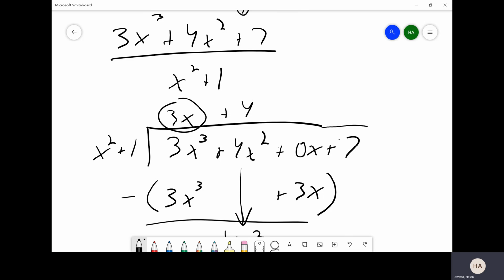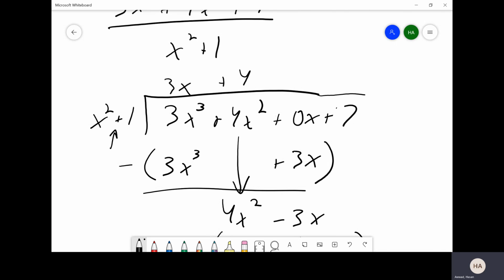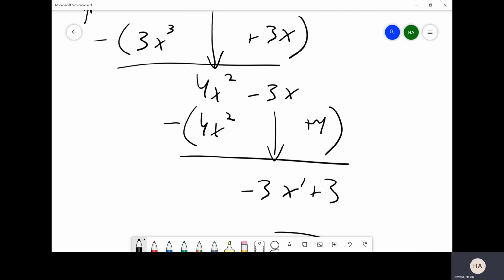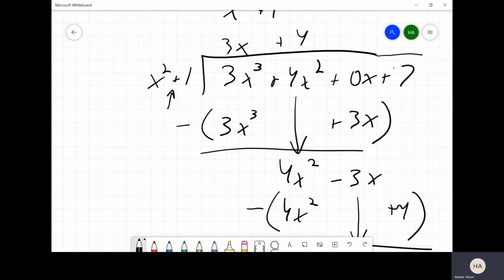Now, the reason that it might seem strange is because notice how we are excluding a factor of x here, right? We're jumping right from x squared to our constant. Normally, you would have x squared plus some x plus 1, but in this case we don't. So notice how we're skipping the middle term each time. We skipped the x squared when we were subtracting an x cubed, and we skipped the x column when we were subtracting by x squared. So the reason that it seems strange is because we're missing the x column in our divisor.